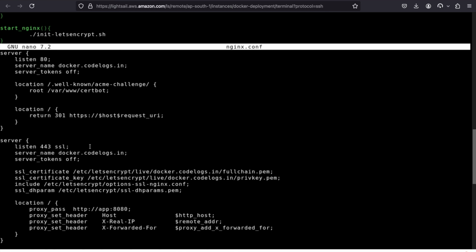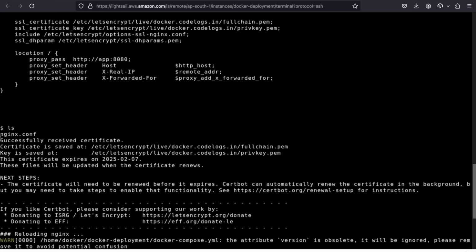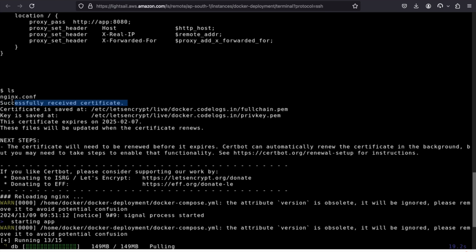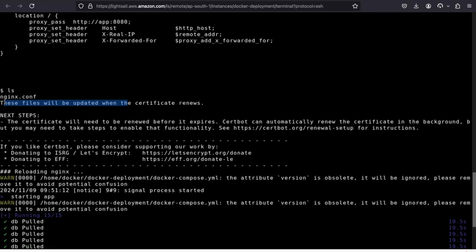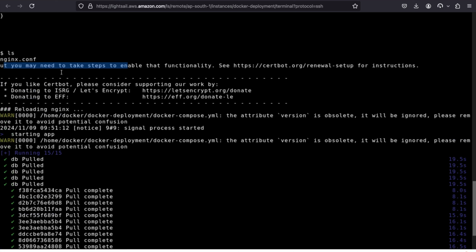Coming here. So yeah, successfully received the certificates. Here the messages got printed, and after printing this, it is reloading the Nginx. Nginx is getting reloaded, and see, it is now up and running.